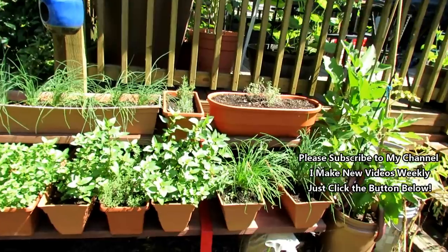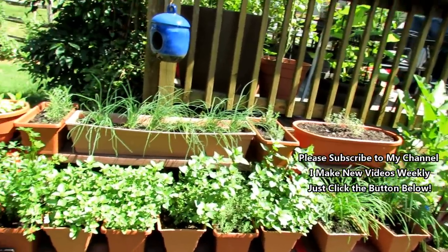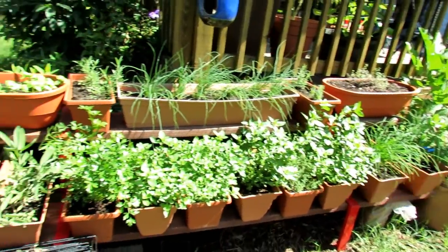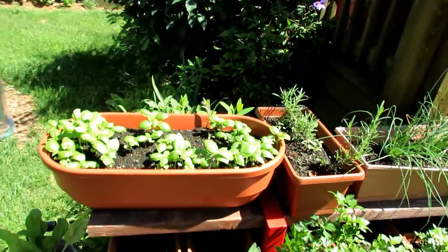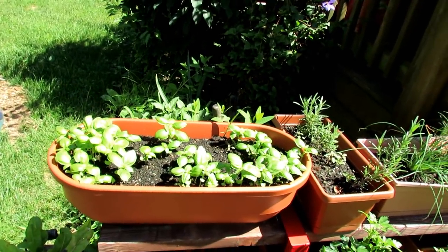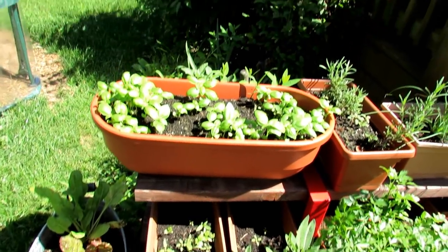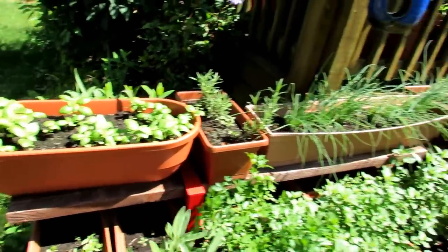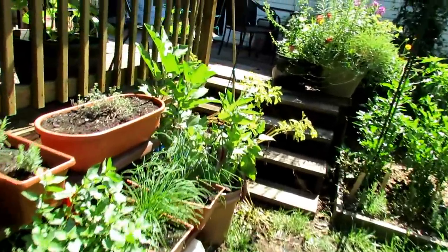This is where I had all my seed-starting plants that I started indoors, but they've all gotten planted. Now I've transformed this over to my herb area. A couple of tips: basil — don't buy it in the store for a three-dollar plant. Cilantro — don't buy it in the store for a three-dollar plant. Get seed packs. These are all seed packs, two dollars, and I have plenty of seed. Four bucks to last the entire year here.